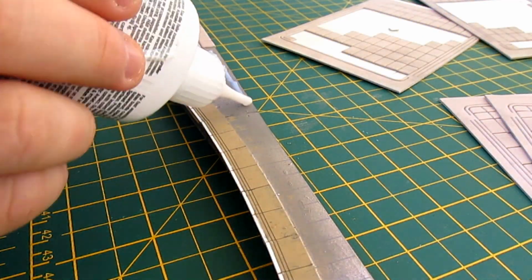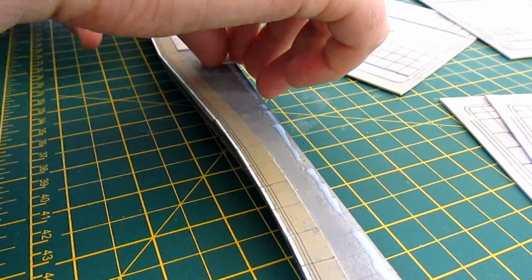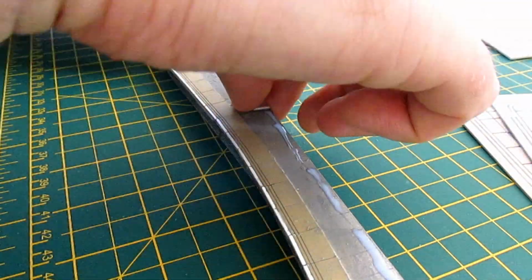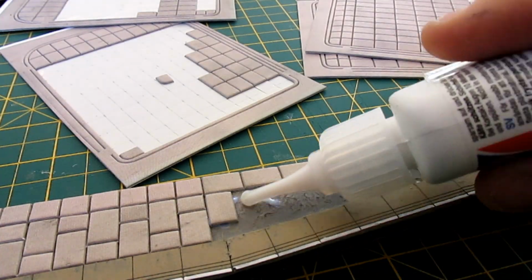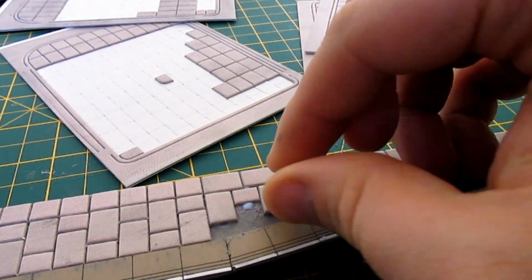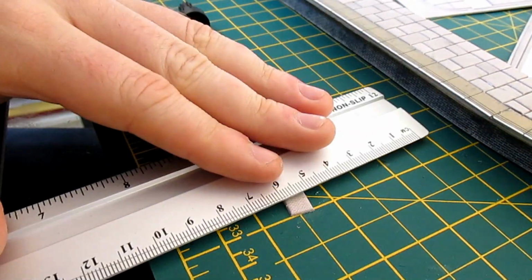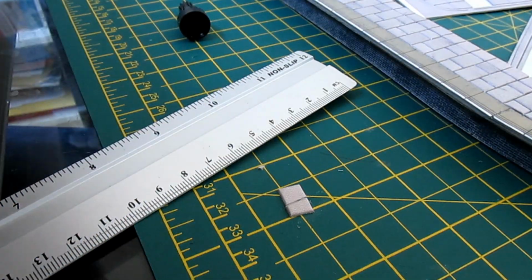As with the edge slabs, the curve was certainly quite challenging yet again. What I did was I did the slabs along the back edge and then aligned it all according to that, but every time I had to put a slab against the train side slabs, I had to cut them to fit, and as I say, this was quite time consuming, but certainly worth the effort in the end.